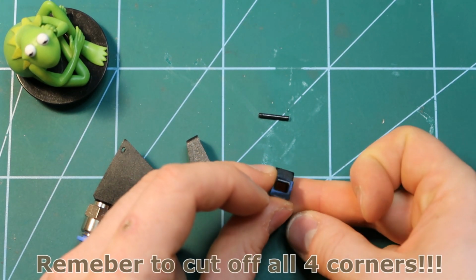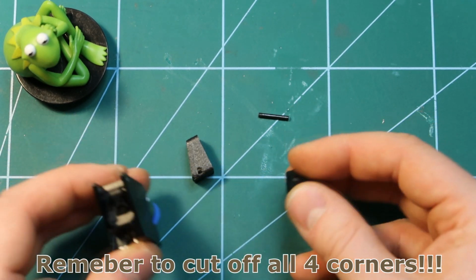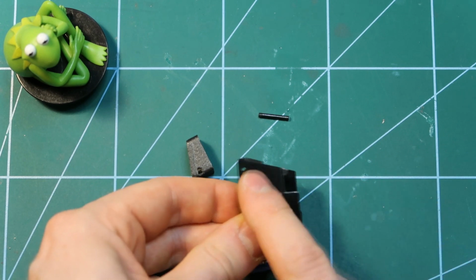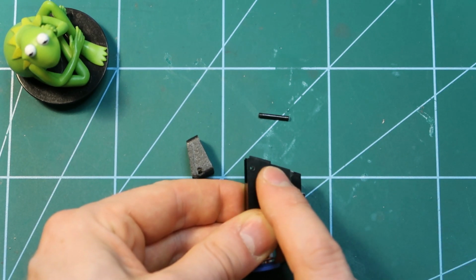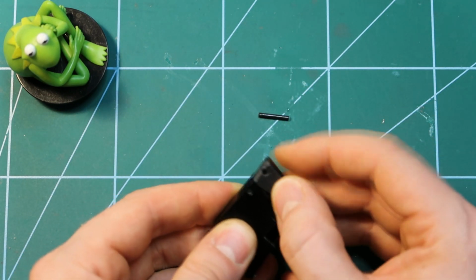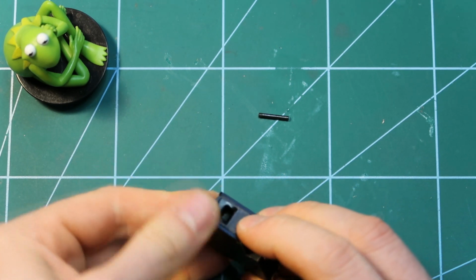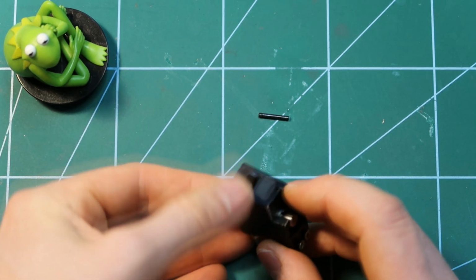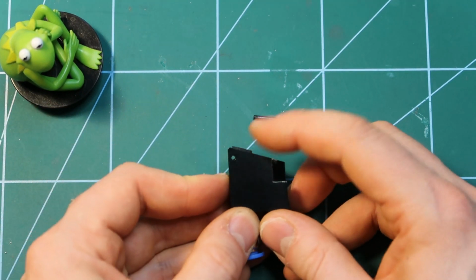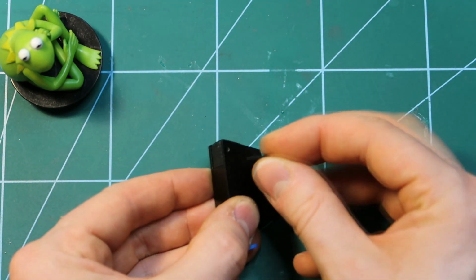Okay, so now with these corners removed, you can see how it looks. I can drop it in here. It's actually elevated above the conversion level by about 1 millimeter, so maybe it will be just fine. And then I need to put the plastic part back, and if the seal gets caught, like in my case, just help it a bit to go through. Okay, so you see it's elevated, it looks nice, and I need to secure it with this pin.